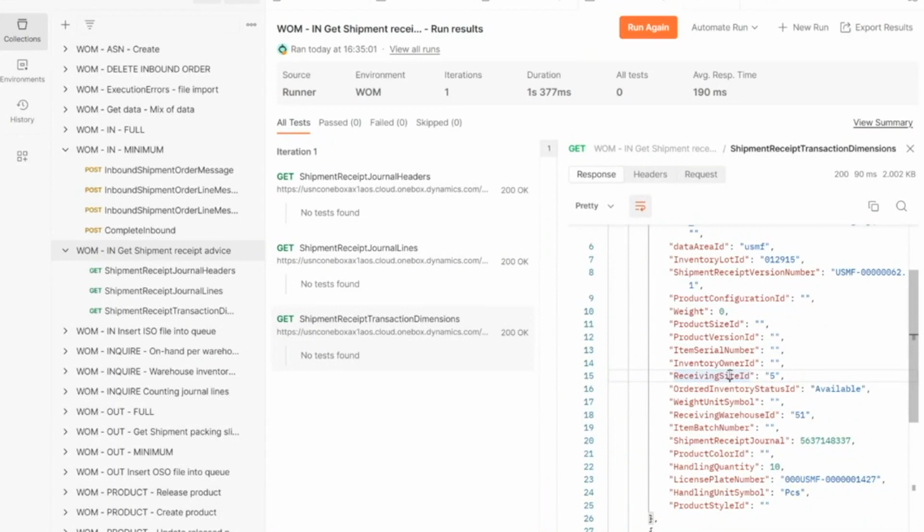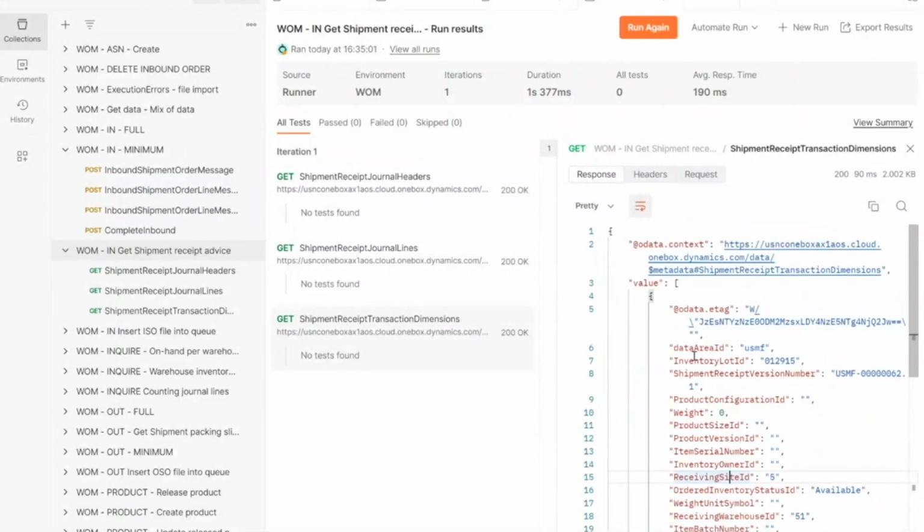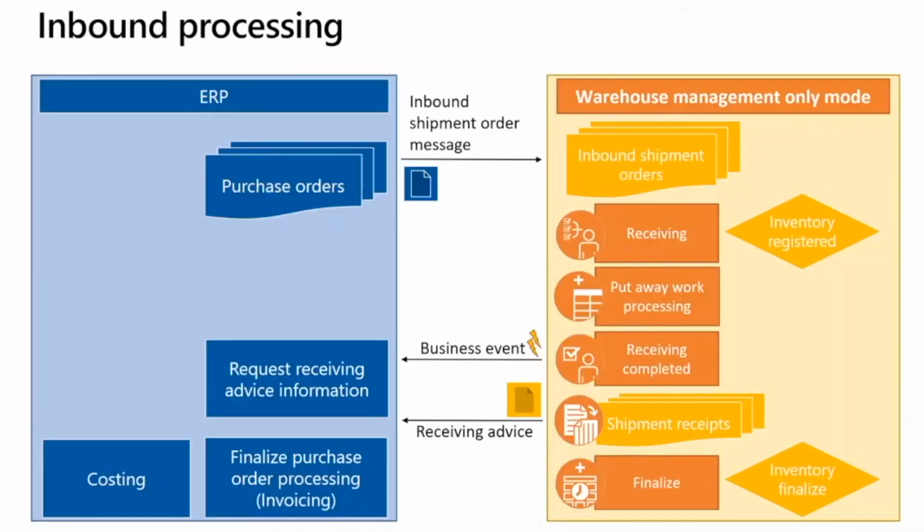So basically, it is more or less the same as an outbound ASN data information that you can use here, and then again use this against the invoicing and further costing updates as part of your ERP solution here. And following this, background processing will happen against these inbound order line transactions, so they will be finalized. Not important to show. This is just running a background process for you.